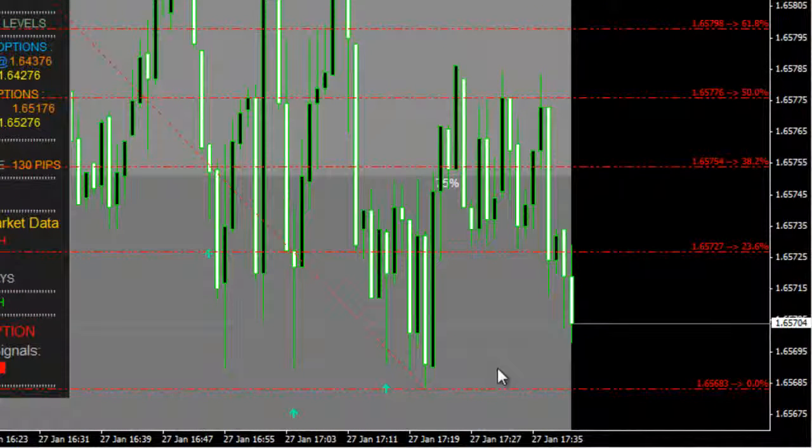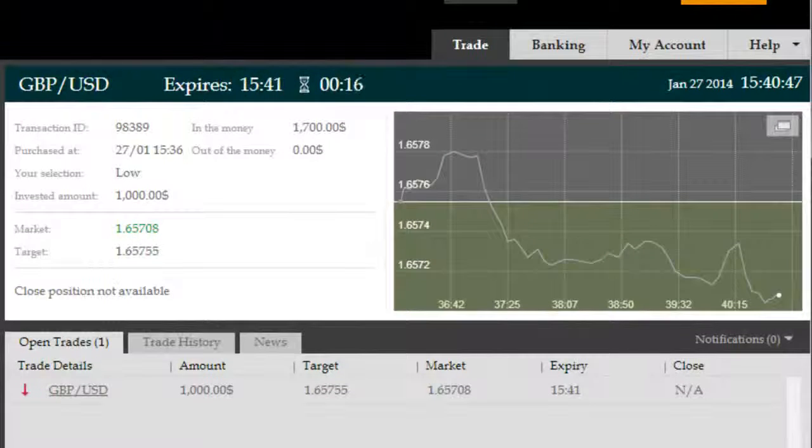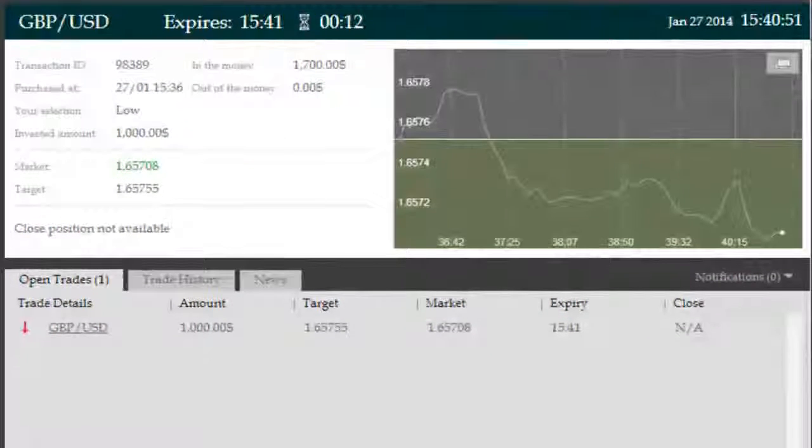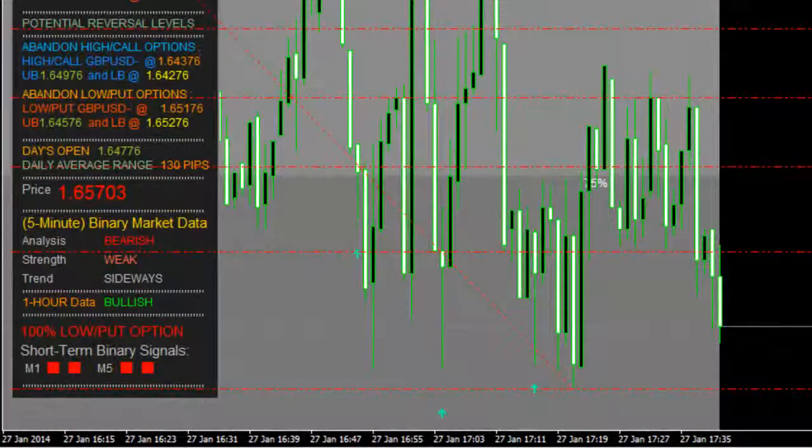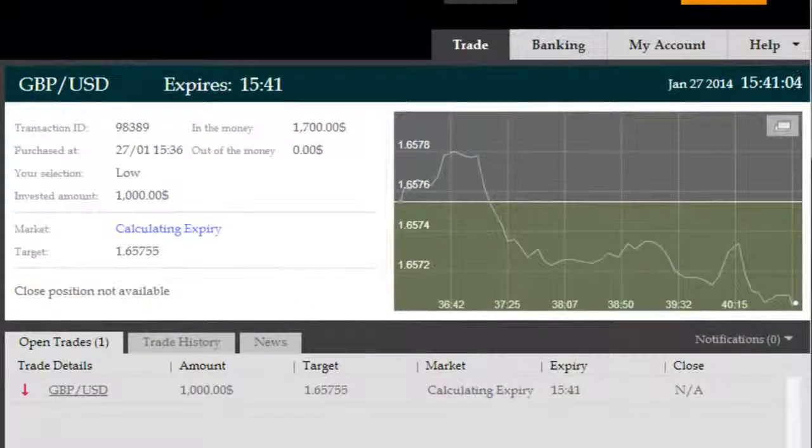So it really takes the work out of trading, since it does all the analysis for you and just allows you to take a well-timed entry without too much intervention on your part, taking emotion out of the whole picture and giving you a calculated, mathematically approved picture of what to do, when to do it, in line with the trend, and look for positive equity at the end of the day. That's the idea. So we've now expired in the money again.